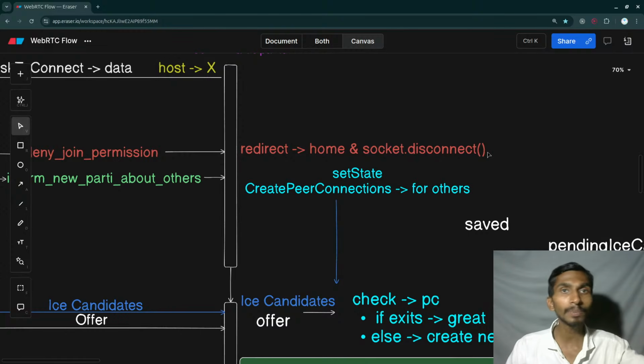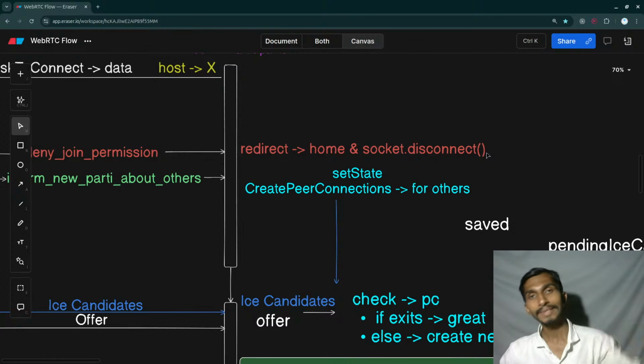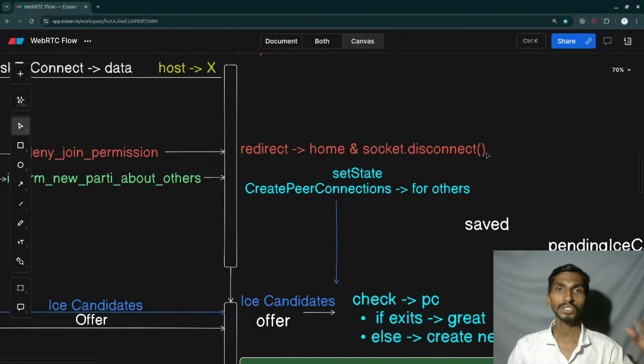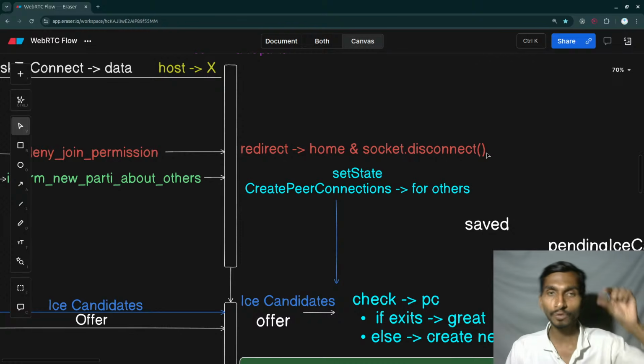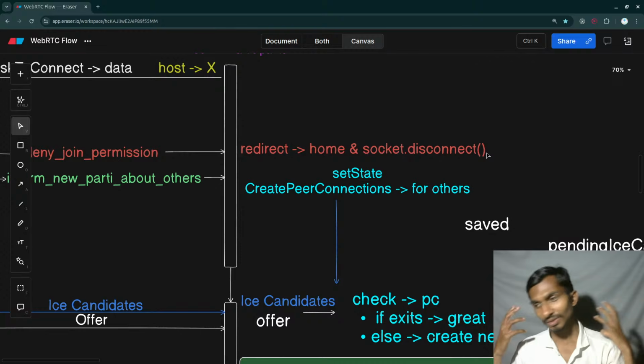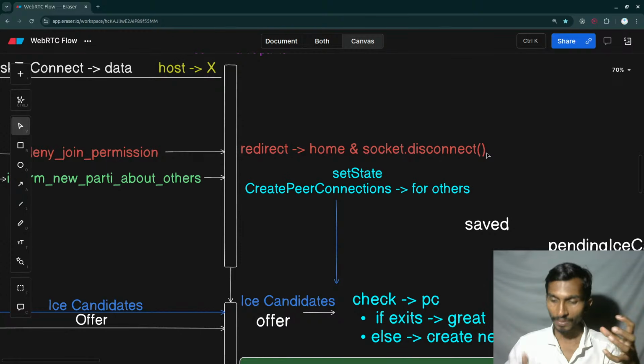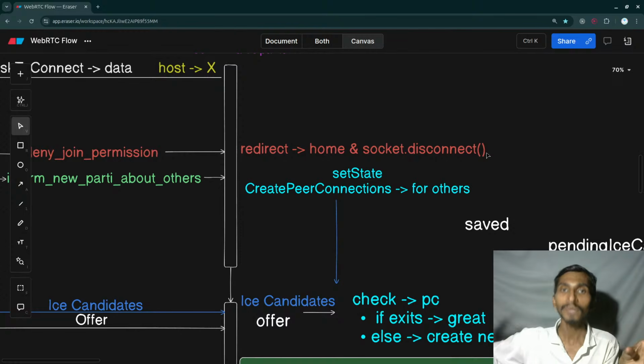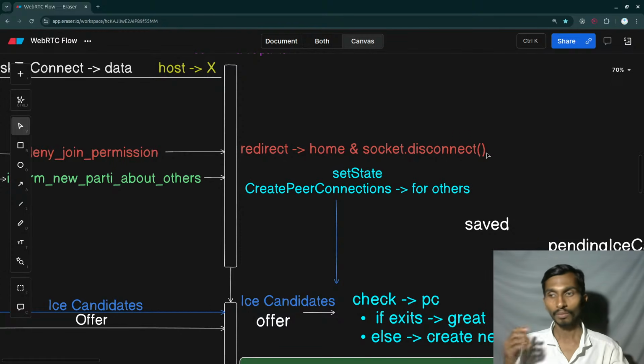So if there are 3 people, you will be creating 3 peer connections. Why? So that using those 3 peer connections, you can connect to all those 3 people. Simple. One peer connection is going to be used for one person. If it's a P2P connection, it's kind of obvious: one peer connection can only connect to one person. So if you want to connect to many people, you will have to create many peer connections, so that you can connect to those many people one by one using those peer connections. I hope it makes sense.